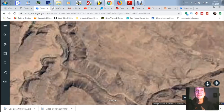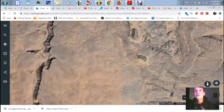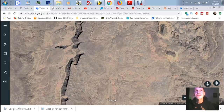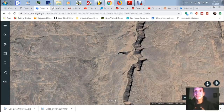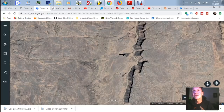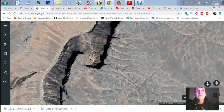Let's zoom in here. So you can see the colors are the metals in the blood running off, and that's what it looks like. Different colors from different body fluids and whatnot. So we definitely have an edge here or something. That's it. Some kind of creature. Huge creature. Amazing. There we go, even more clarity.